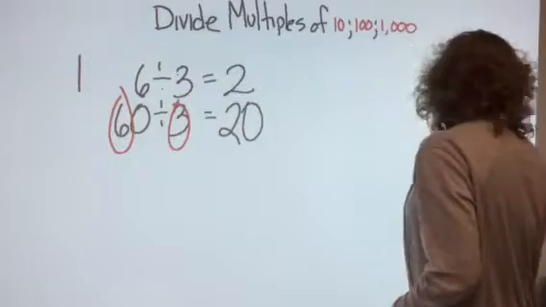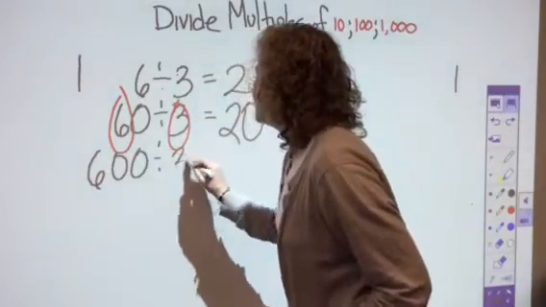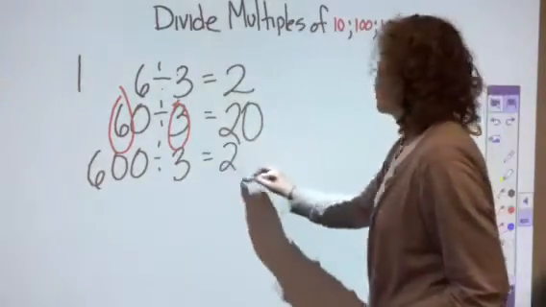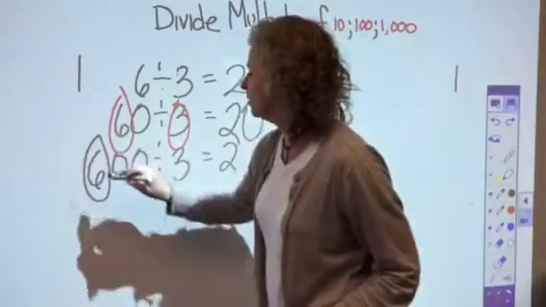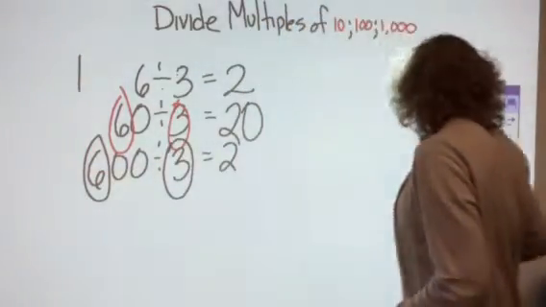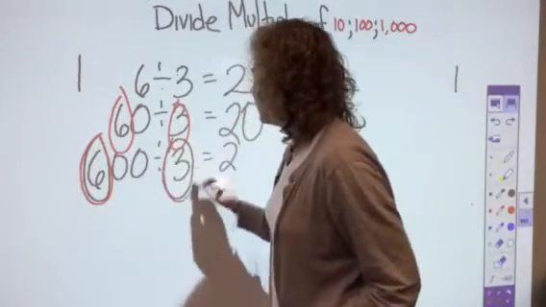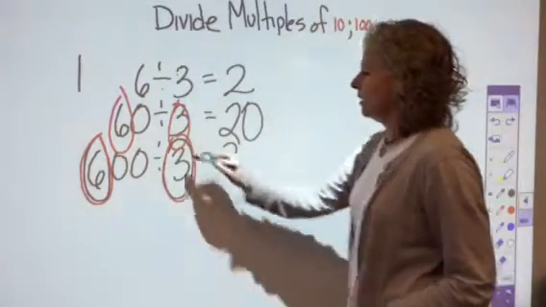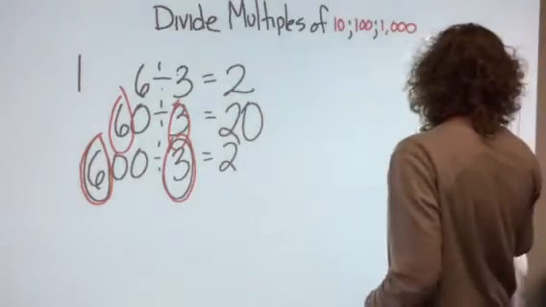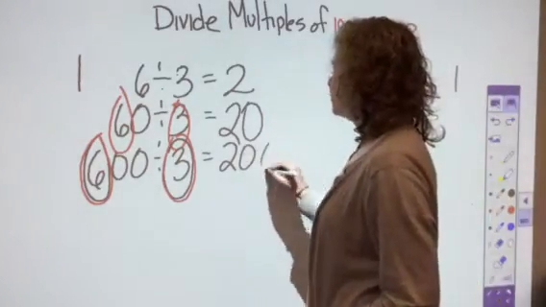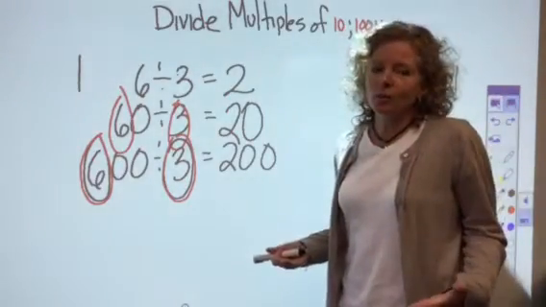Boys and girls, I am getting to be a stickler about that whole idea of circling basic facts. The reason I want you to circle is because then it's obvious how many zeros I left off. My 6, 3, 2, here are 2 zeros, 1, 2. So now I'm going to stick 2 zeros on. Please don't forget, it is a very small way for you to show your work, but it's going to ensure that you don't make a mistake.